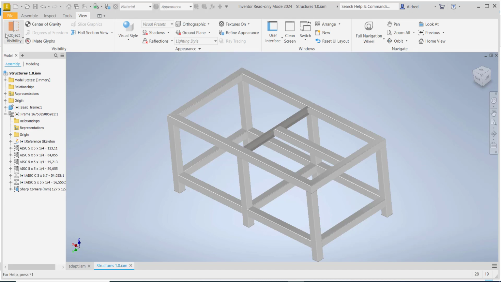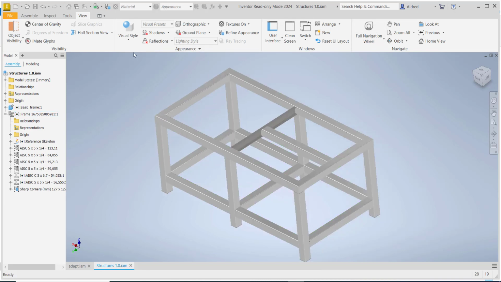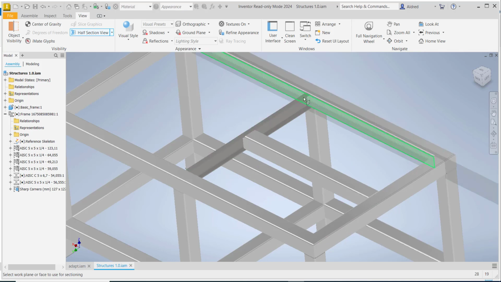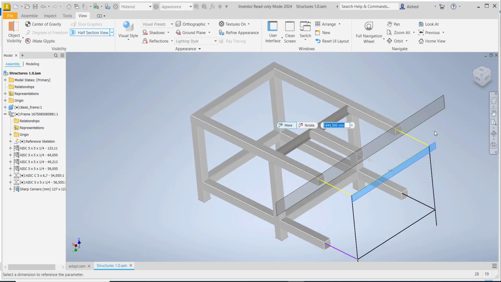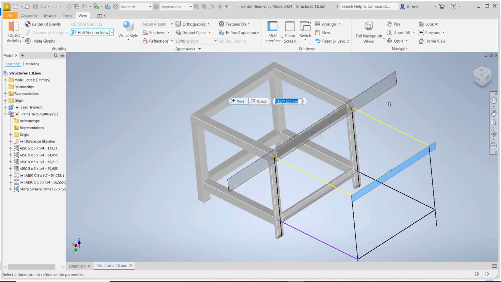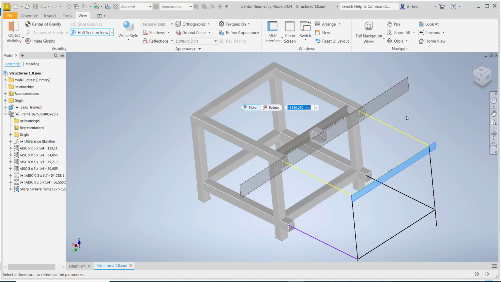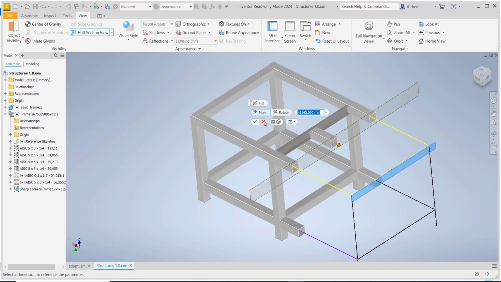At the top, once again, it looks very similar to what Inventor has. I can do a quarter section, half section view, or three-quarter section. Let's go with half section view, select this face over here, and then I can drag my cursor and see exactly what's going on with my section, and put a value in.